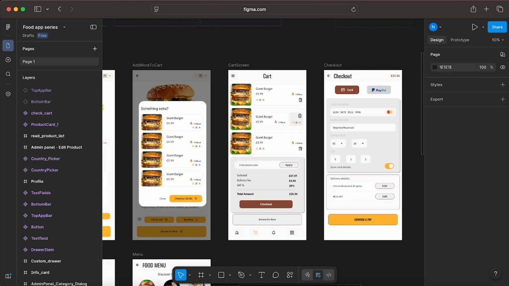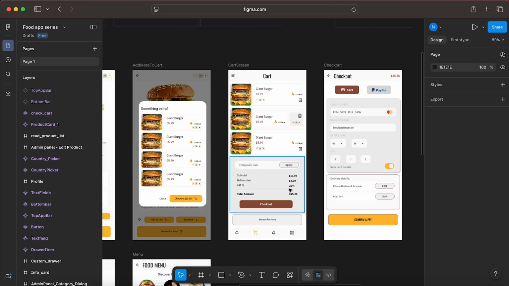As you can see on our checkout screen, we have a list of all the added products in their cart and the quantities. They can increase the quantities, delete the item entirely, or reduce the quantity as they wish. Then this summary card gives them the opportunity to add a promo code for discount. Then it gives them the subtotal, the delivery fee, which we have pegged at £4.